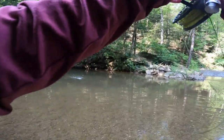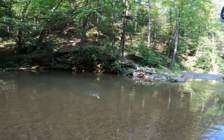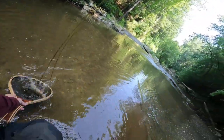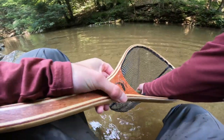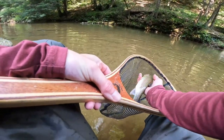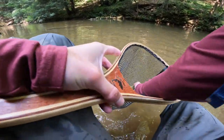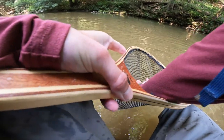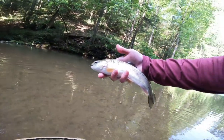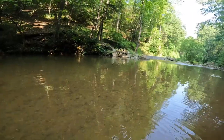There we go. I think that's a trout. Came up, ate the dry. Is a holdover bow, it looks like. Guys, here we go, we got a bow. I'm pretty sure it's a stocked bow. Pretty sure. But man, if I didn't know any better, I would think this guy was wild. Pretty colors, fins look pretty good, but he's got a little bit of a stunted nose. But I mean, it's a clean bow overall.